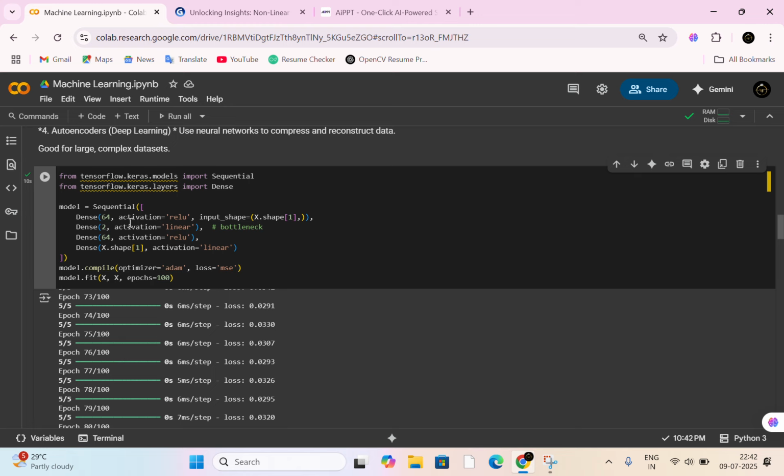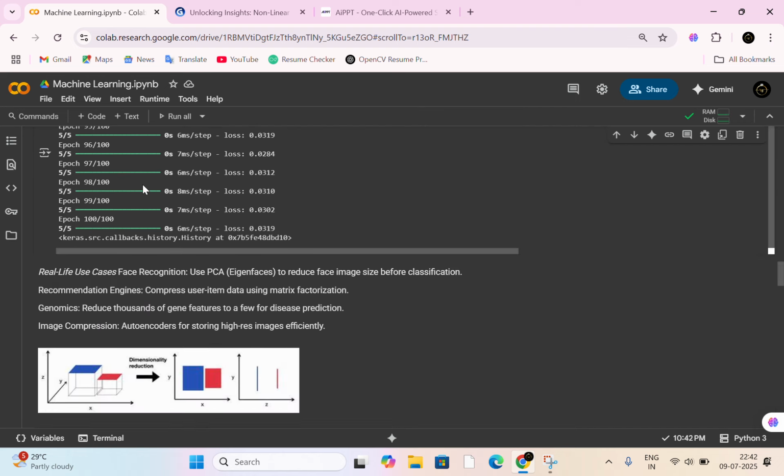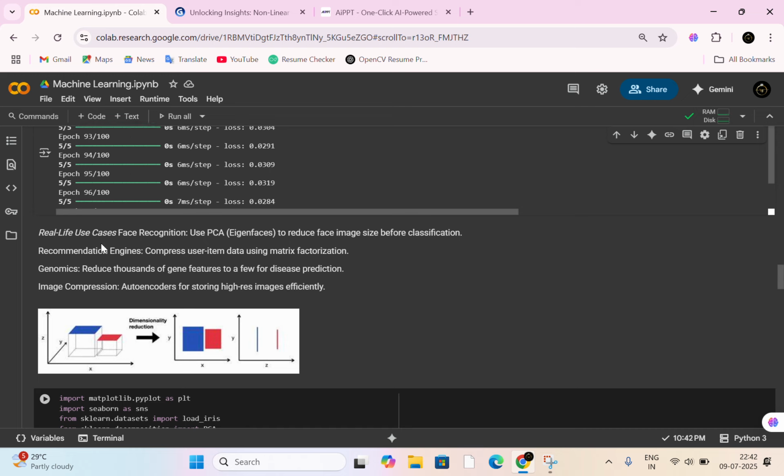In the Dense layers we have given the activation and input shape, and then we fit the model. This is all about that. Real life uses include face recognition, where we can use PCA to reduce the face image size before classification.